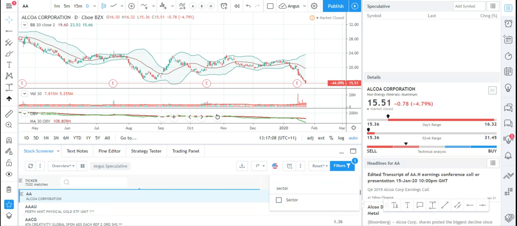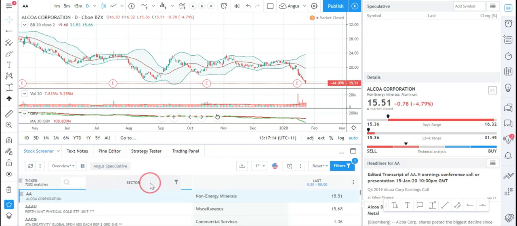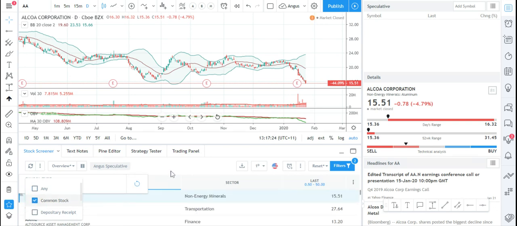And so I'll go and add in the sector. I think it's sector. I always get confused between sector and industry. No, sector is what I want. I'll move sector over there, and I'll tell you why in a sec. For ticker, I'm going to get rid of all the weirdo stocks and leave just the common stocks. So I'll put a filter in for common stocks. You can see it's already taken it down to 3,640.